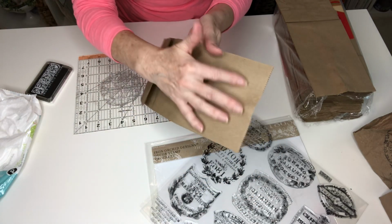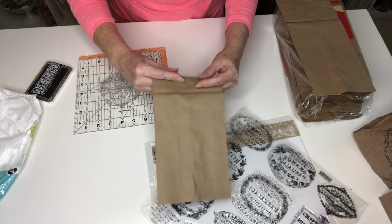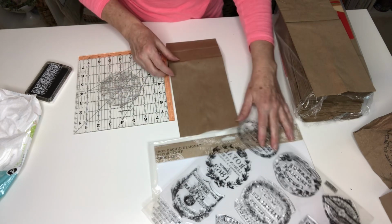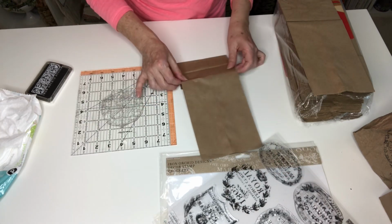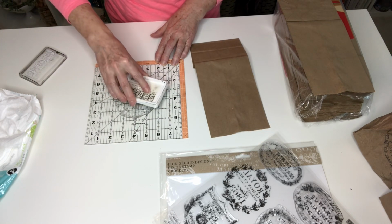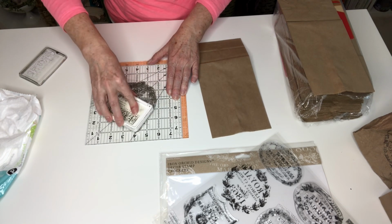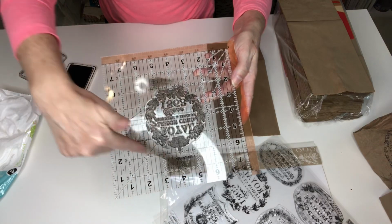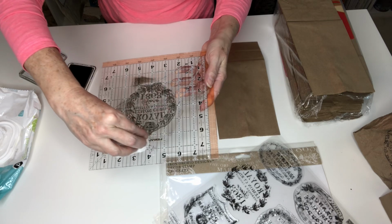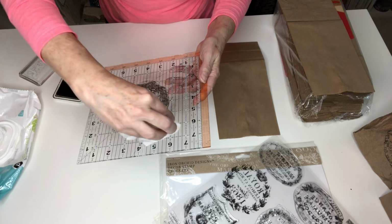And these things are a little wavy and a little wrinkly, so you're not going to get a perfect impression on these, but it still looks really cute and really rustic when we're finished. Now I'm just going to ink up my stamp, and I like to put a good amount of ink on that stamp. And you can see there's a lot of excess ink around the stamp, so I take my baby wipe and just wipe that away because I don't want that to inadvertently get onto the area that I will be stamping.